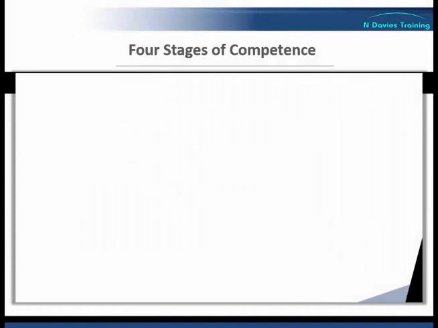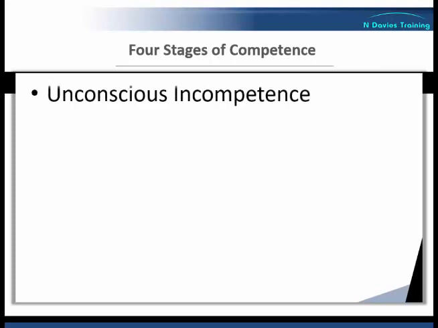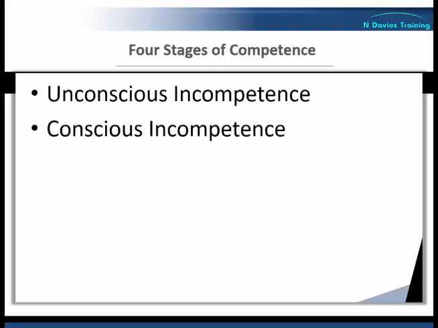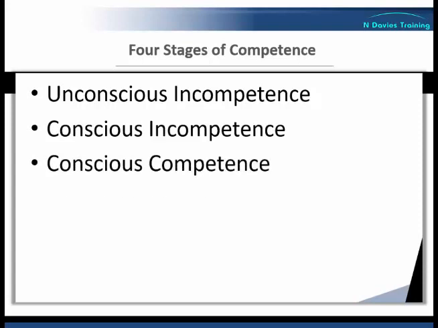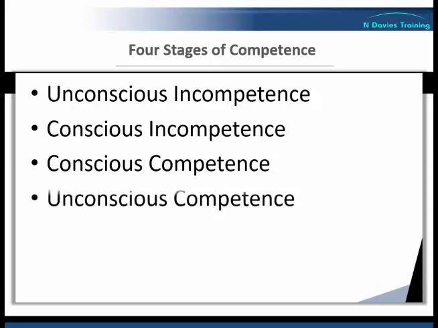So by using the ELC, what we're effectively doing is allowing the cognitive process to operate both systematically and analytically so that we can proceed through what's known as the 4 stages of competence. And this is where the learner progresses from what's known as unconscious incompetence to conscious incompetence, and then on to conscious competence, and finally what's known as unconscious competence.